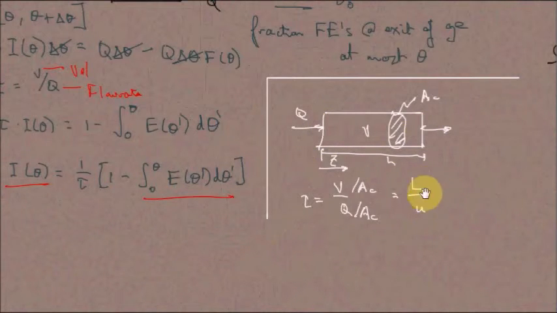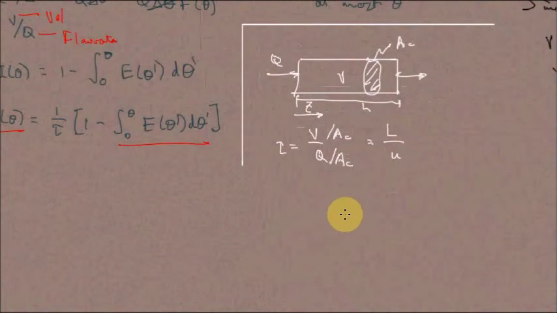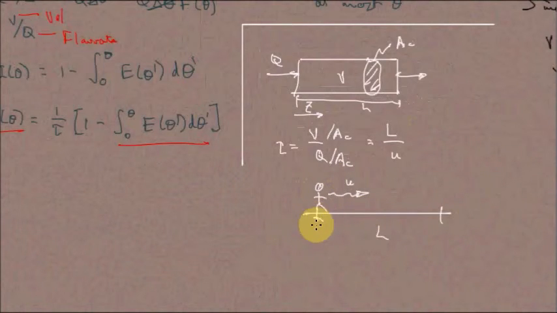The time taken by the fluid to get from this point to this point. Once more, if you just think about even the most basic example, there's some distance L, and our stick figure here is running along at velocity u. Then the time taken to get from there to there must be the distance divided by the velocity. So that's what we have here. So tau is the time taken to get from here to here. In other words, it's the time that the fluid spends in that reactor.